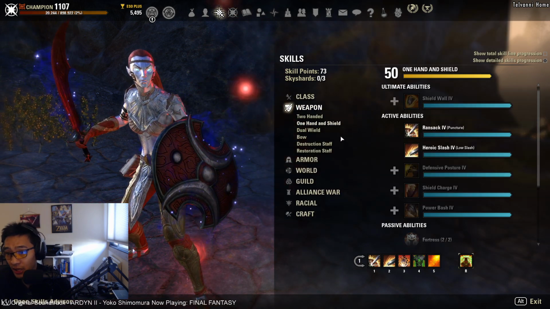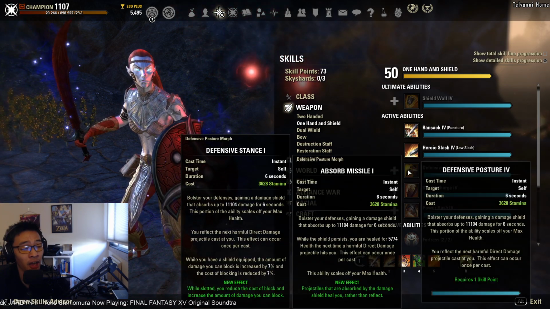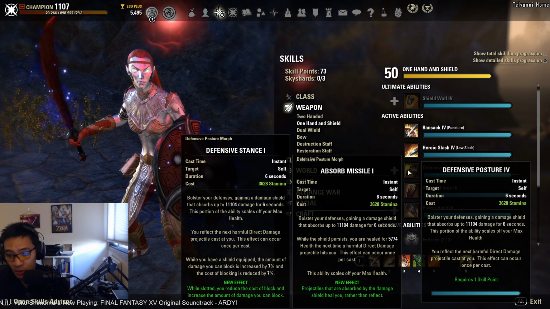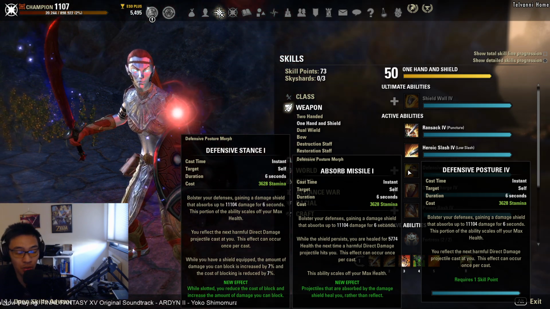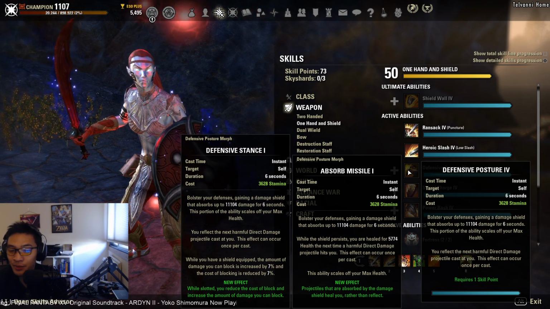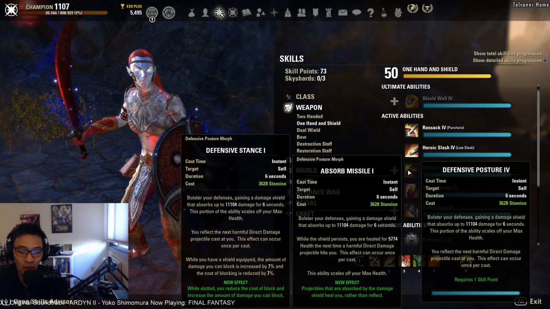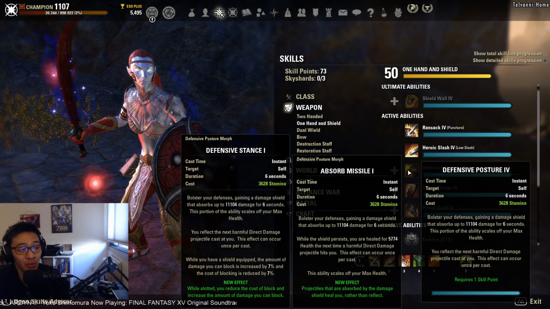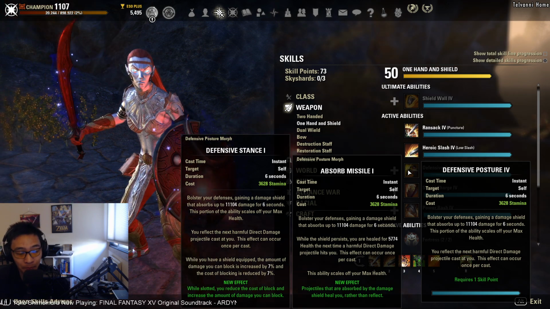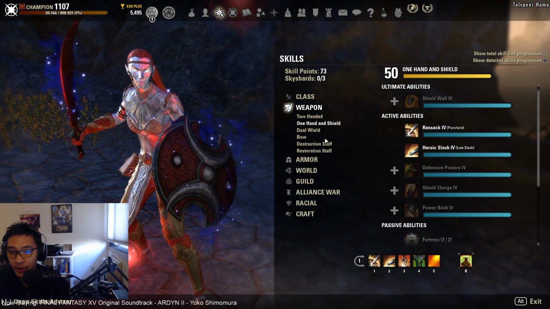Under the one-handed shield line, defensive posture, either morph, absorb missile, and defensive stance both have their use cases. Absorb missile for a self-heal for any sort of projectile that hits you, and defensive stance to reflect any projectiles back. It only reflects one, but it is still pretty useful to have there. Defensive stance also provides some additional block mitigation as well as a reduction to the cost of blocking, so that's always useful to have just if you don't have anything else to run.